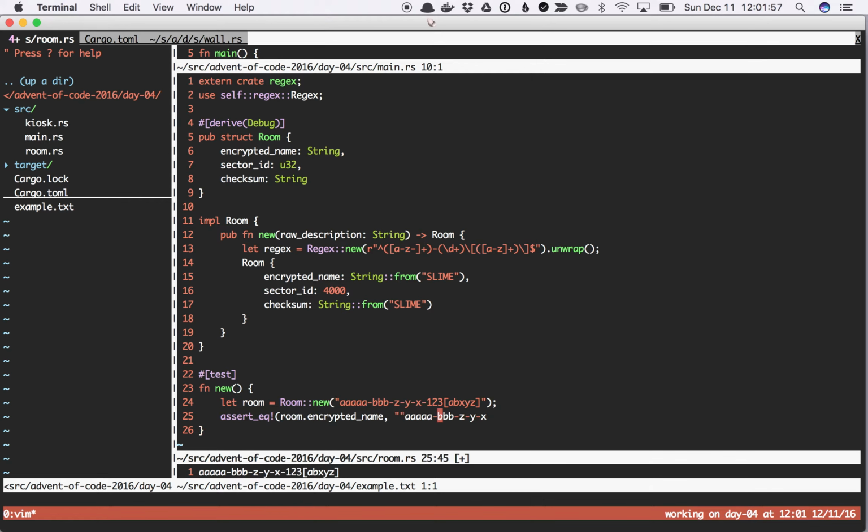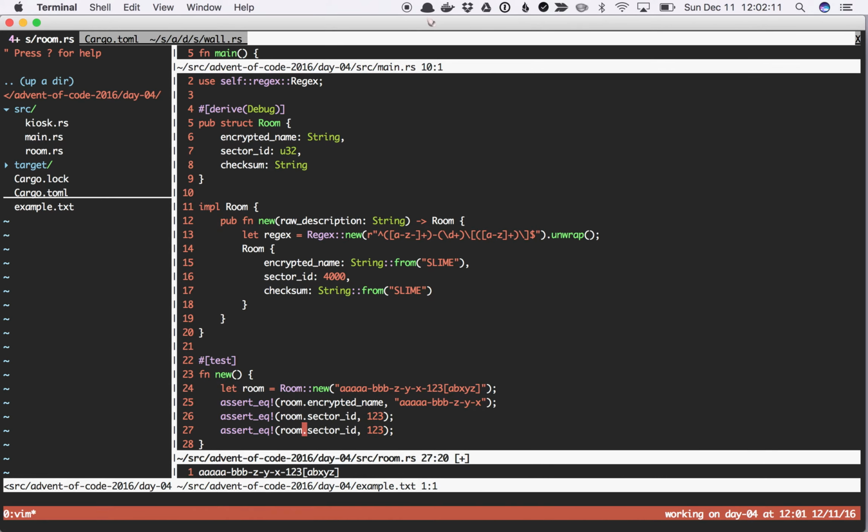Oh, shoot. Too many quotes on the dance floor. Too many quotes. And we're going to assert that the sector ID is 123. And we'll assert that the checksum is ABXYZ. Nice. With another quote.